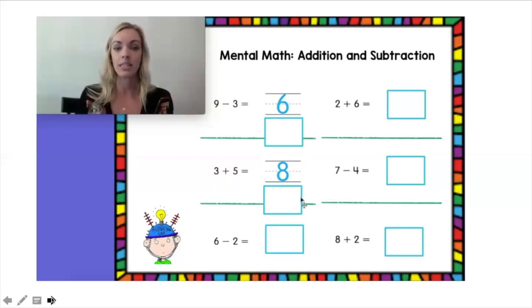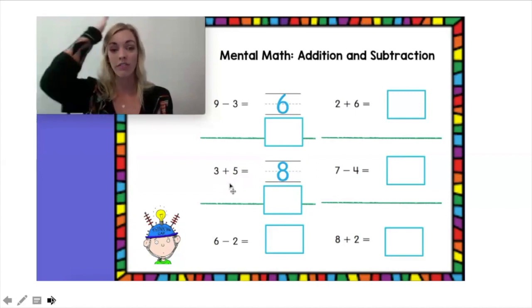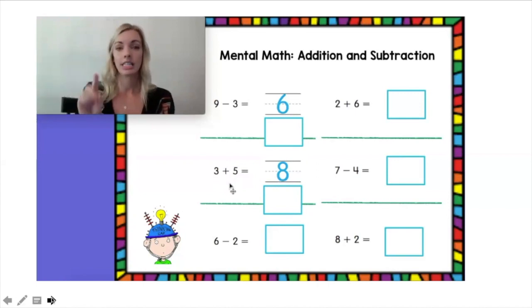The way I like to think about that mentally is to start with your bigger number. So our bigger group is 5, and then I can quickly count on 3 times from 5. So I've got 5 in my mind, 6, 7, 8. Now that time I'm adding because we have what sign? The plus sign.